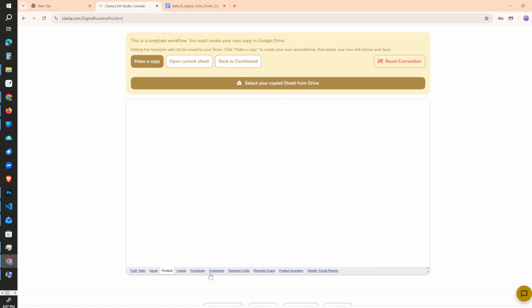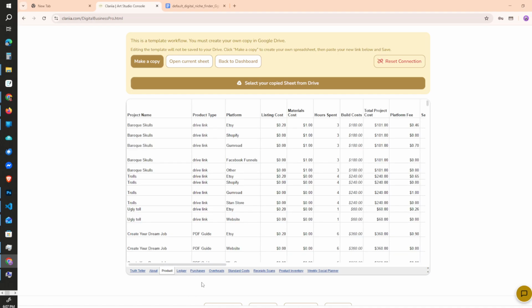So if we go into product, here is everything that has just been sent through from the inventory form that we filled out. Product type, drive link, platform, Etsy. You can see how it's got three Baroque skulls or 3 trolls. That's because I clicked those 3 different platforms. And here we have the material costs.